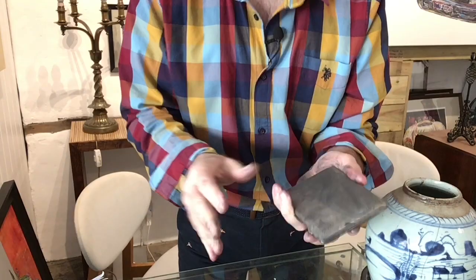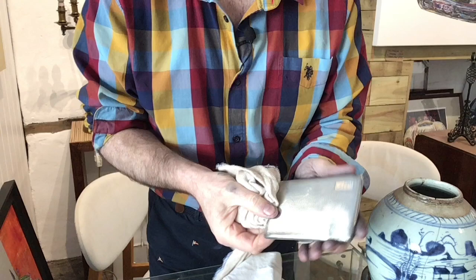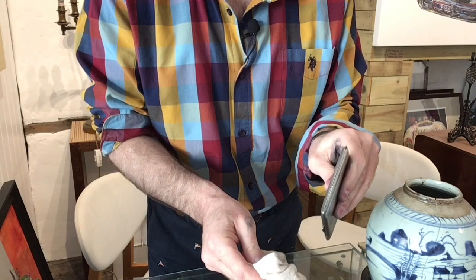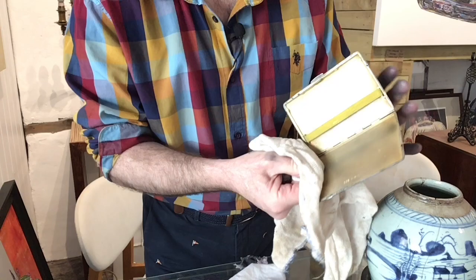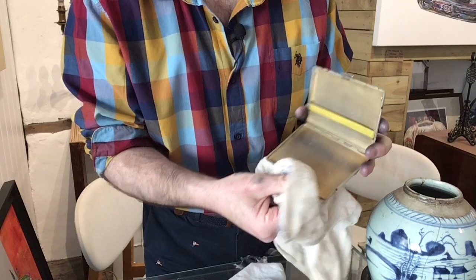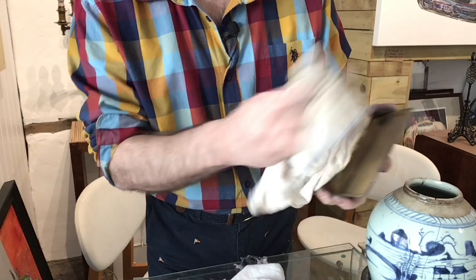Leave that to dry just for a second before I buff it. It really only takes a couple of minutes to vastly improve something and get it ready for sale. But remember the top antique trade tip: don't over clean silver. Leave a little bit of work for the next person — it's a funny quirk in the world of antiques. People like to find something they can improve. I'm just highlighting the outside edge. I'm not going to touch the gilding. Don't polish gold gilding — you'll just rub it away. Simply give it a little bit of a dust, don't put any cleaning materials on it. Part of the joy of this thing is the gilding is in great order. That's part of its value.